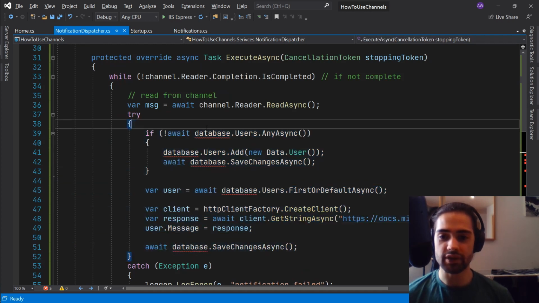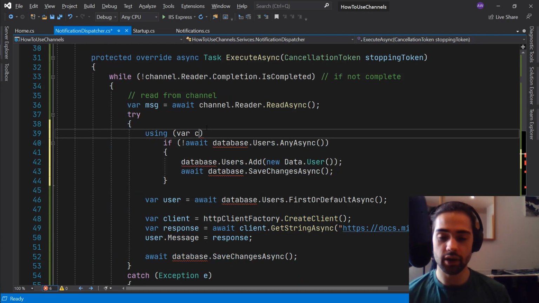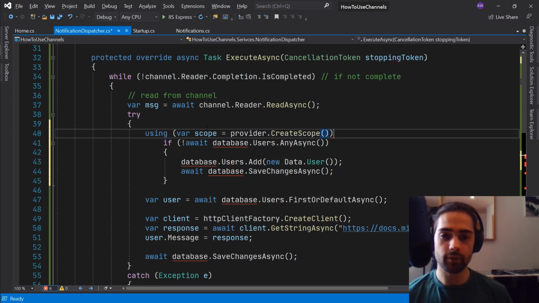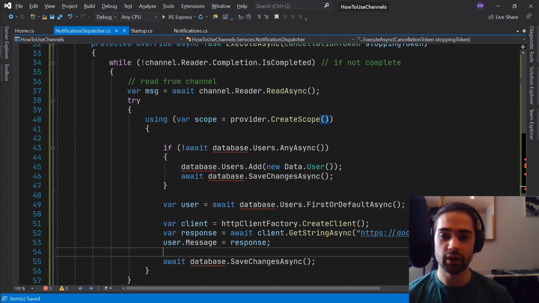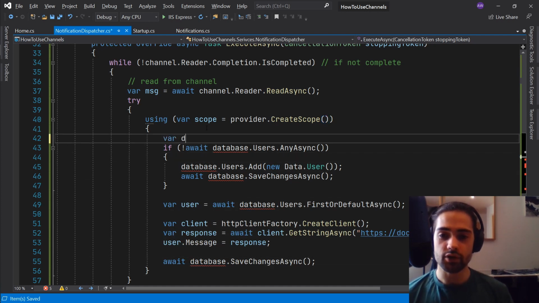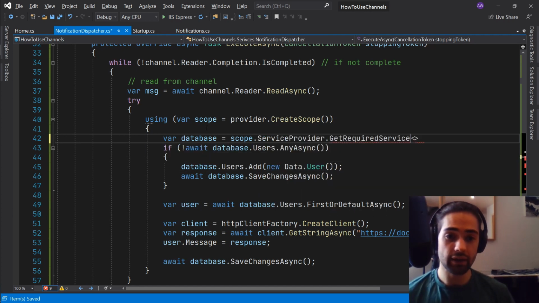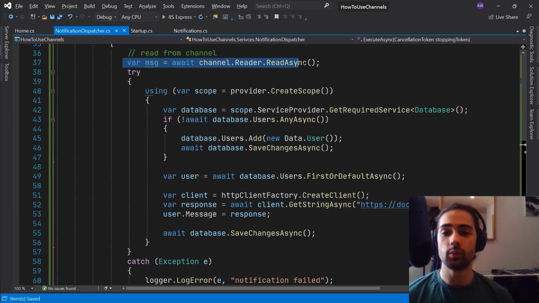And where we're using this database, we want to grab a using statement, and we want to create a scope from our provider. Once the scope ends, we want to dispose of it. So database equals, we want to get the service provider, GetRequiredService, and we're gonna grab our database that we injected.